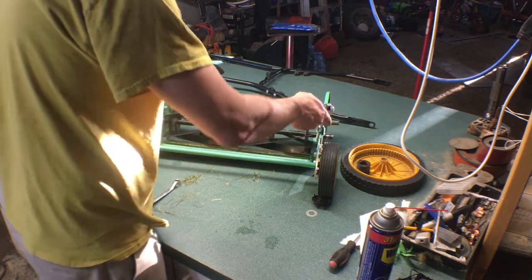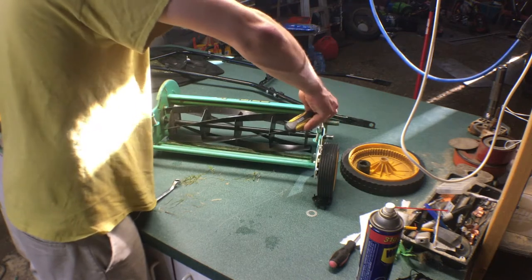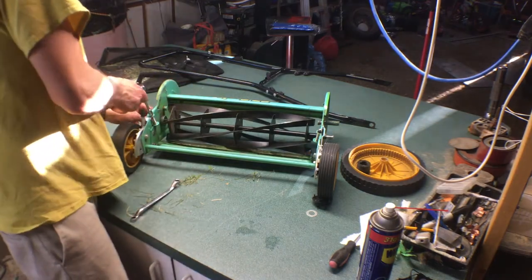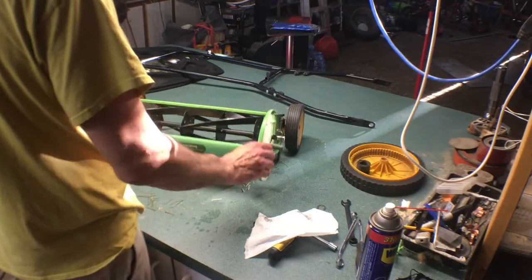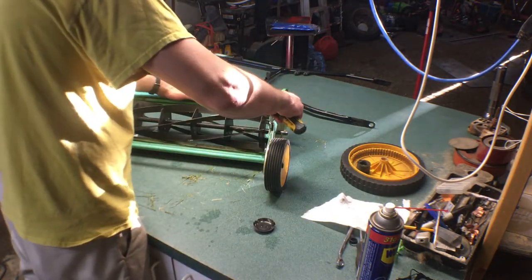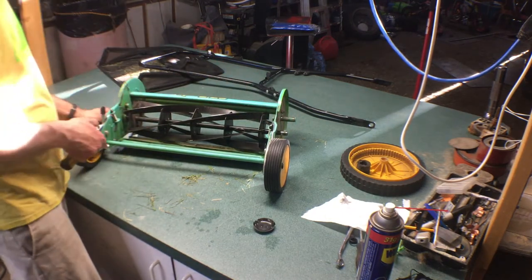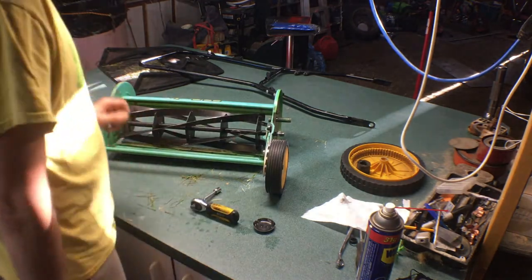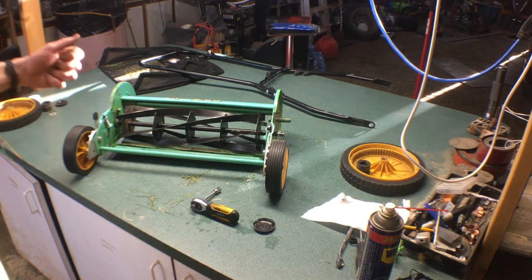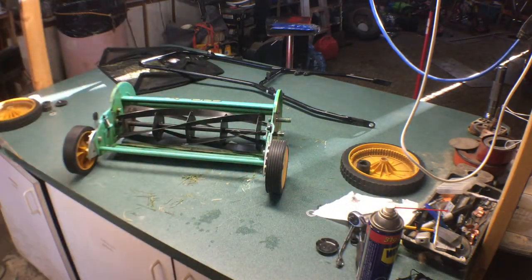Let's do the same over here. Tighten it till it touches. It'll get worse. She's a little loose in the middle, so when we sharpen it, what we're gonna do is give her a tighten here by, let's say, a quarter turn and a quarter turn. So now our reel's too tight for sure. That's when we're gonna put our paste on here and do our rotation for our 7 minutes of burning, and hopefully that'll square up everything. We'll be able to come back and see how we're doing.